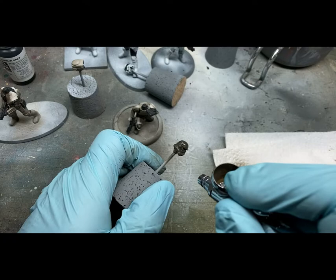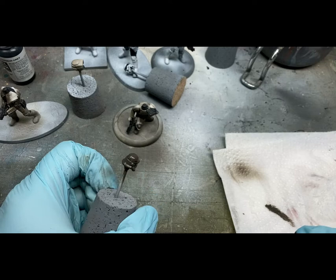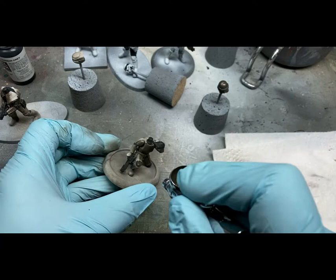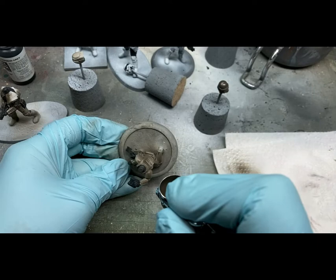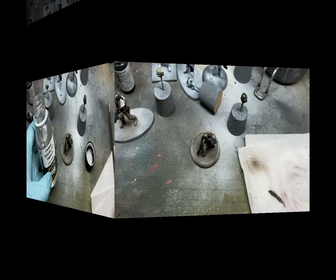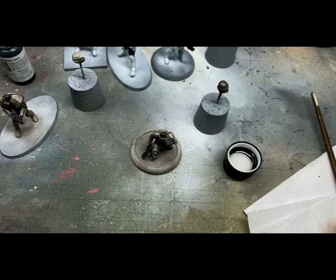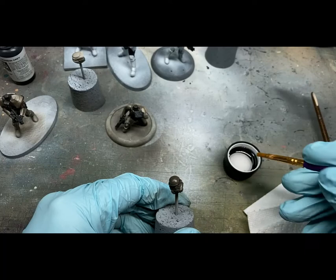So I've gone, as you can see, quite dark there. That's what I'm after. You might be happy just with that, but just put a little bit more on, and give it 5-10 minutes to dry before we get the thinner onto it. So with the thinner, I transfer a little bit into the top of the lid, and I'll put the thinners away, far away, because there's no lid on it, just to stop me from knocking it over.